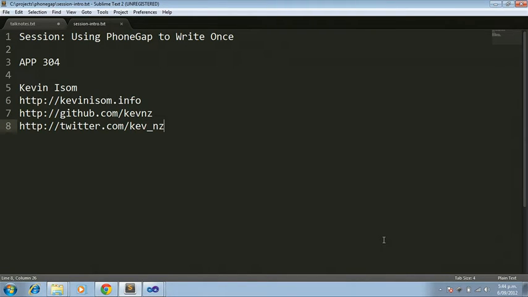So, web applications, first off, are awesome, and they probably should be your first port of call, but that doesn't get you in any app store. And that's where PhoneGap is. Well, first let's establish what PhoneGap is. PhoneGap is now an open source project called Cordova. Adobe actually bought the company that produced it and have released the code open source, and they maintain it themselves. Taking contributions from the community, of course.